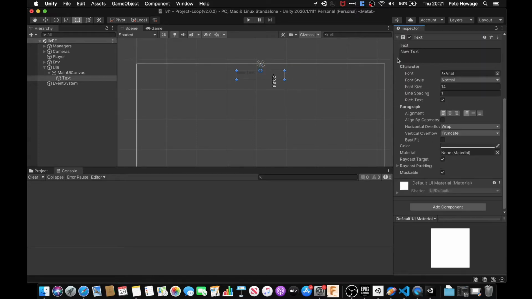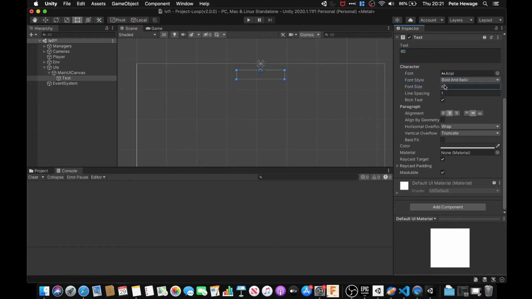The next step is in this text component. First of all, I'm going to set the alignment to be in center, both horizontally and vertically, and then I'm just going to put in a dummy number here, which is 60, just as the timer would start. Then over here where it says font style, I'm going to select bold and italic.